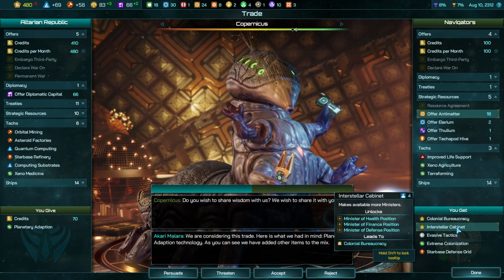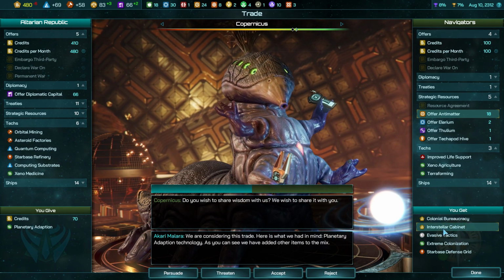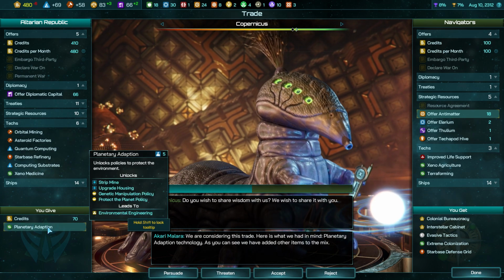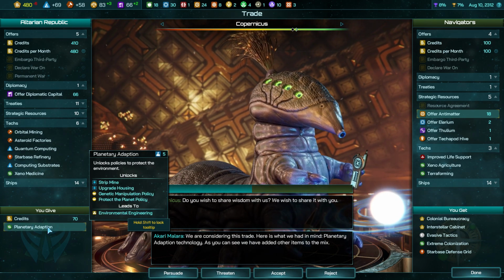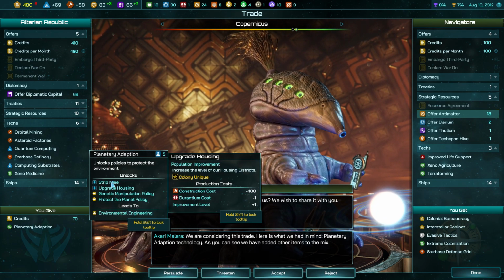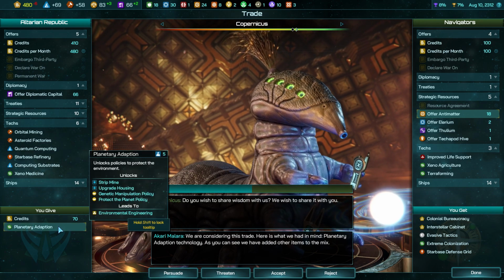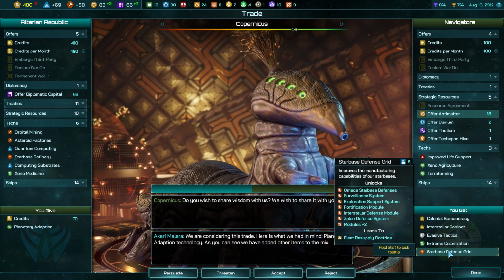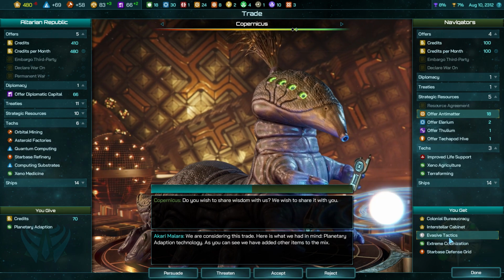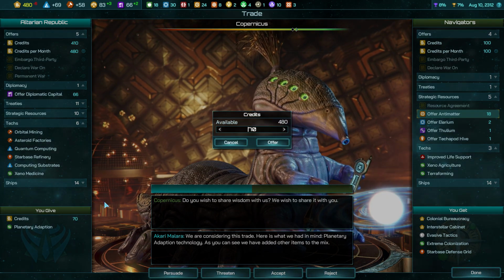And these guys are offering quite a bit. Yeah, quite a bit, guys. For 70 credits and the planetary adaptation. This gives them that strip mine and lets them upgrade housing. Yeah, they really want that one. And just look at all the stuff we're gonna get. This is a lot of text. I feel like this is worth it. I could see if I could reduce the credits some.